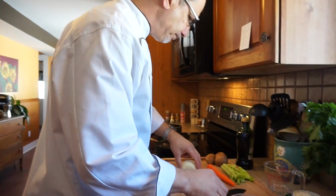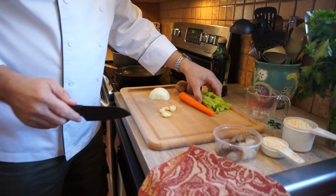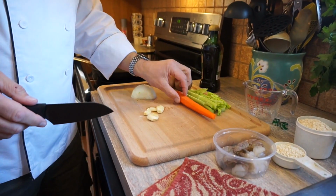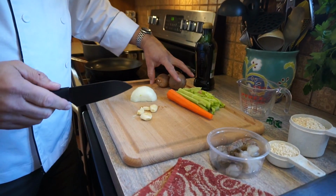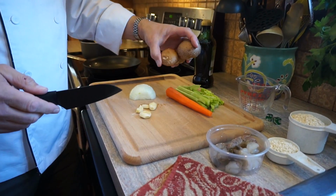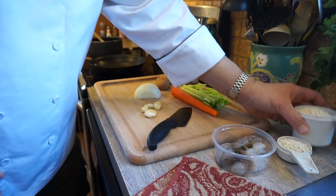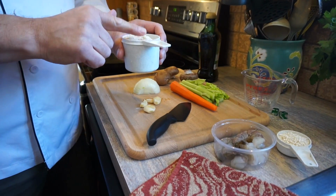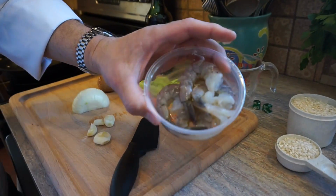Okay, so what I have here, I have 3 cloves of garlic, some celery, some carrot, and about half a medium onion, and I also have 3 baby portobello mushrooms, arborio rice, imported from Italy, and some shrimp which we're going to saute.